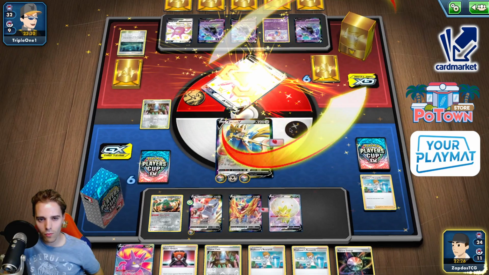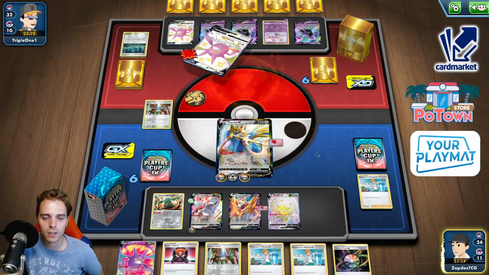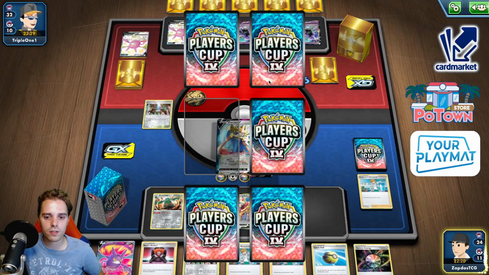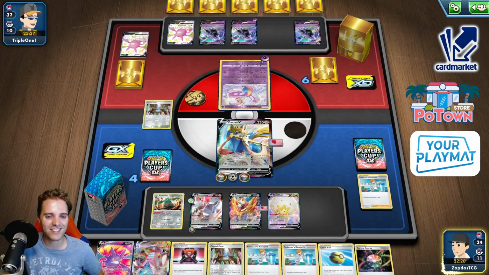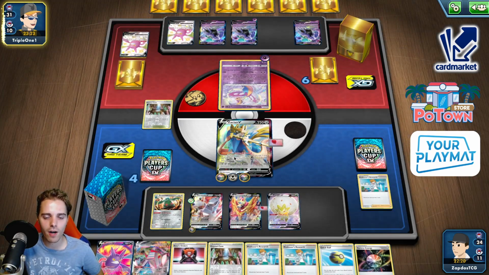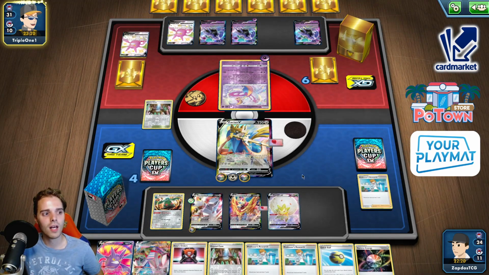He already played 2 Crobat. Why did he need to use something like Boss? What do we get? Quick Ball. That means Eternatus could come live. And Dragapult, not Dragapult, Duraludon VMAX. We already wasted 2 switches, but we do have Air Balloon onto this guy. We have Air Balloon onto this guy. So we should be okay.